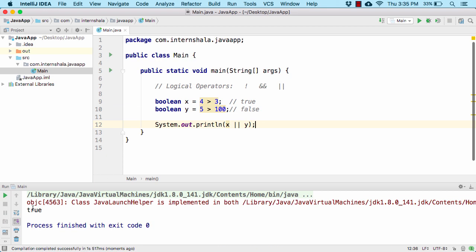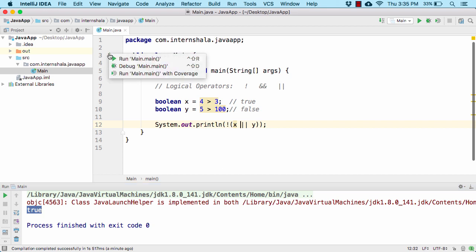In the output we get true, because true or false is always true. Now if I put a bracket here and again put a bracket after y, and just before the first bracket let us use the exclamation mark. So this expression as a whole will now reverse our result. That is, originally we are getting true, so now the result will be false.